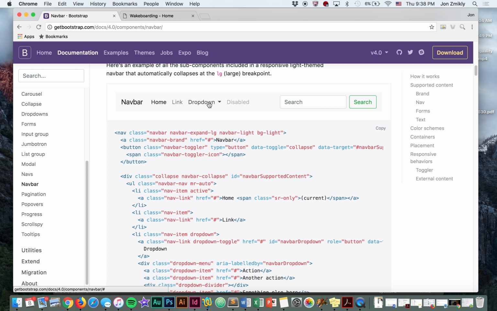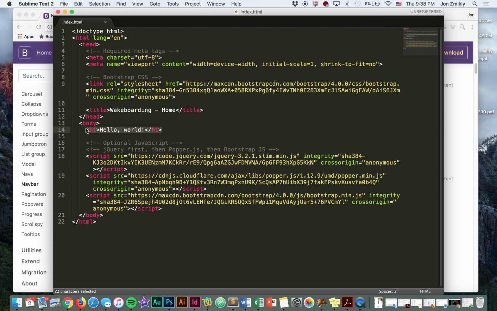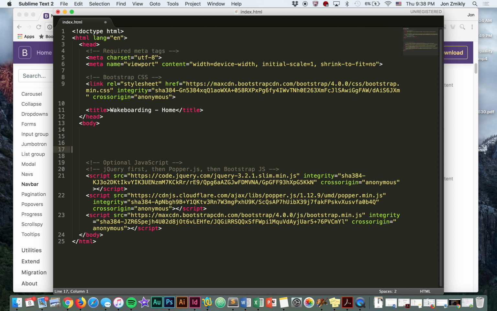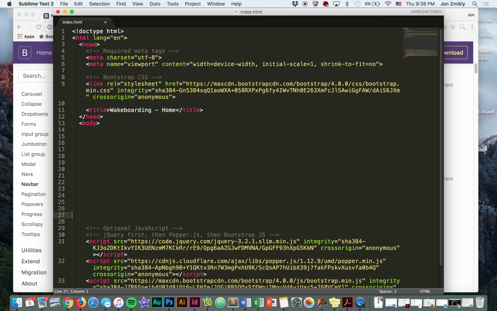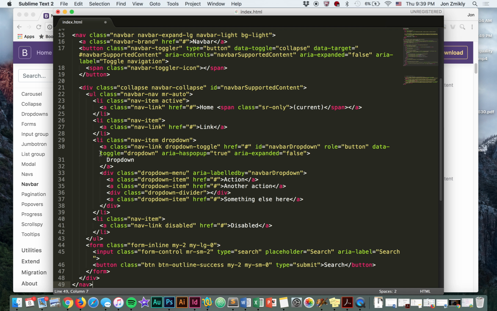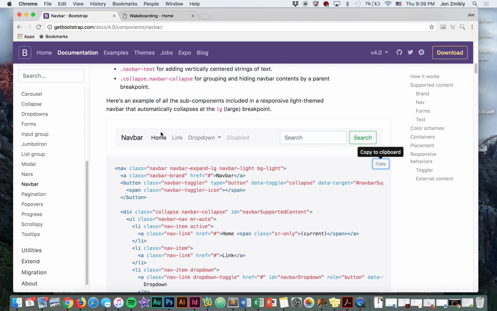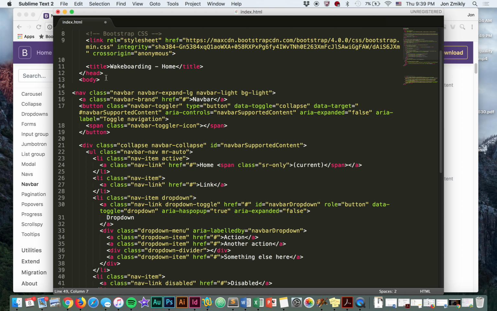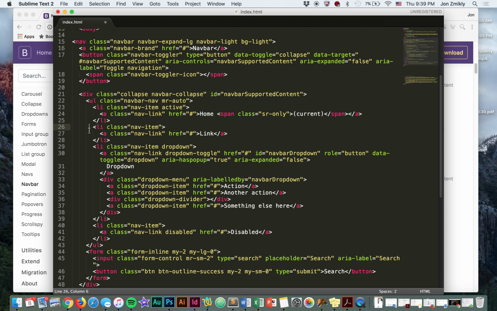Instead of my H1, that was just a placeholder, basically just to make sure that it's working. I'm going to go ahead and give myself lots of room in the body tag so that I can add this navigation code. And I'm just going to go ahead and paste it. Okay, it's a lot of code. But again, all I did was go to the Bootstrap site and copy the code and then paste it right after the body opened. Okay, so now I've got basically all the code that will make the navigation work.